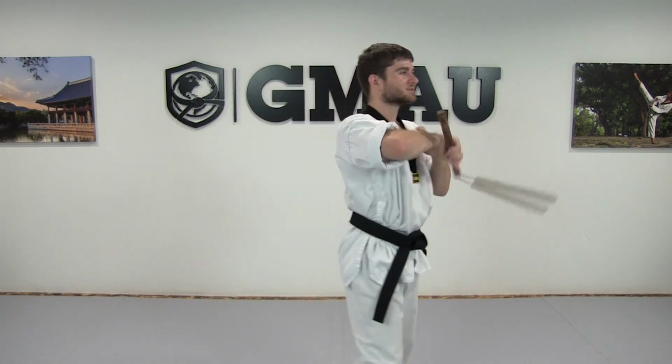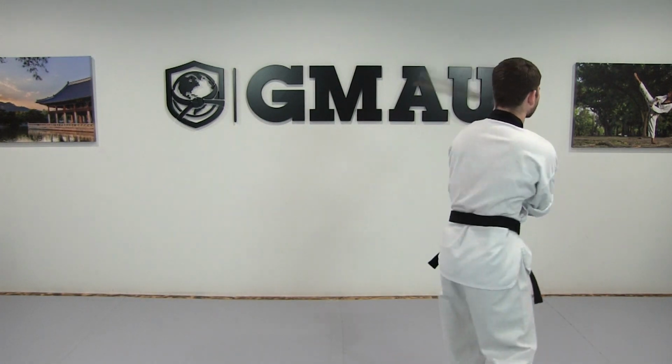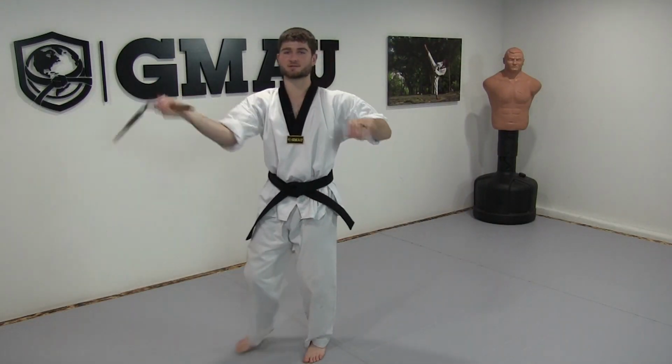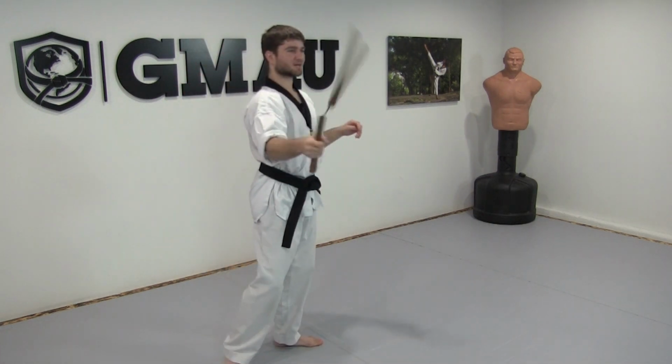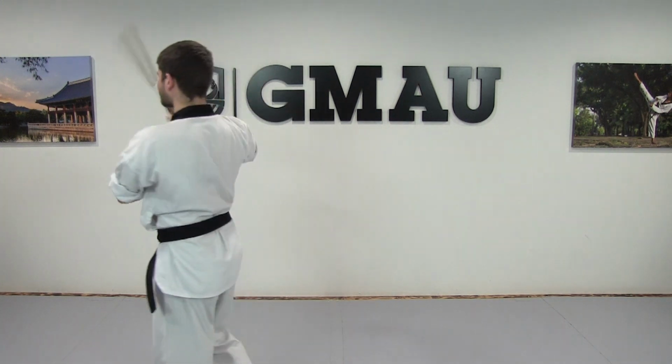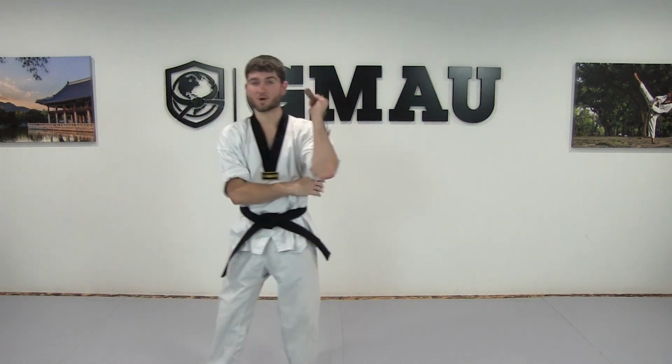Just keep flowing and try not to stay too still either with your footwork. Move around. Try to get comfortable with just being able to move while swinging the nunchucks around. It kind of feels a little awkward at first, but then when you start to get it, it's like, okay, well, why should I be standing still? Especially if, you know, it's a weapon.